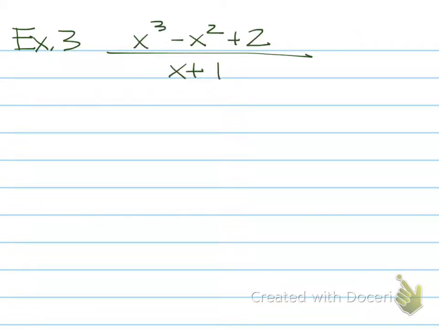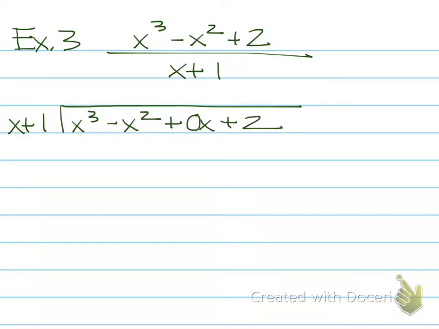All right, next example, we're going to go ahead and solve this one using long division. Notice we had to put a placeholder in there for that linear term, for the x to the first power term. We have to multiply x by x squared to get x cubed. So when we multiply x squared times x, we get x cubed. X squared times 1 is just x squared. Change the signs and add them up. We get negative 2x squared.